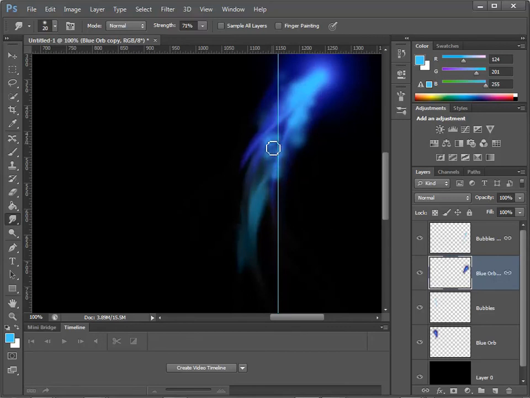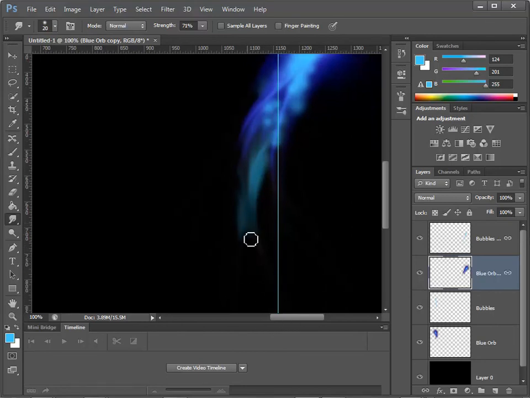It's working. I just want to create a little bit of difference in the way it looks compared to the other one. Oh, that's the bubble part, so I go down here.